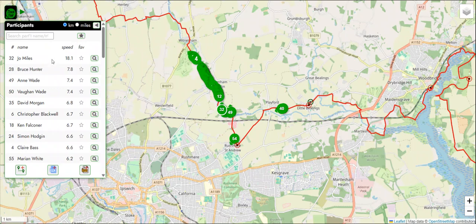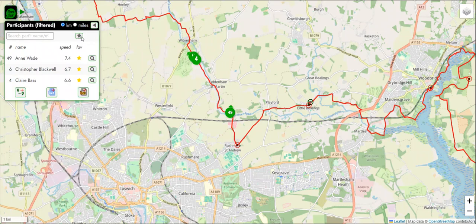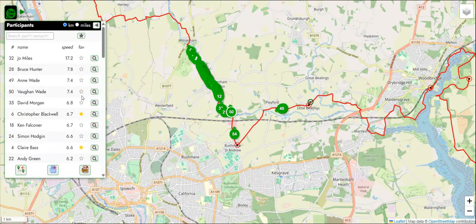Now you can also add people to your favorites. There's a little star icon here. So let's say I'm going to pick Anne, Christopher and Claire. And then if I click this button at the top, just those 3 people will be highlighted. And this information is remembered. So if you close down your phone's browser and open it up again, then these will be remembered through to the next time. And if you want to view everybody else again, you can just limit or unlimit the list of favorites and remove those if you want to and choose some other people.